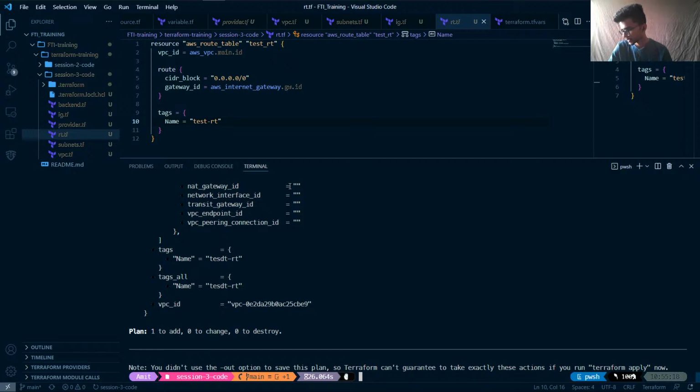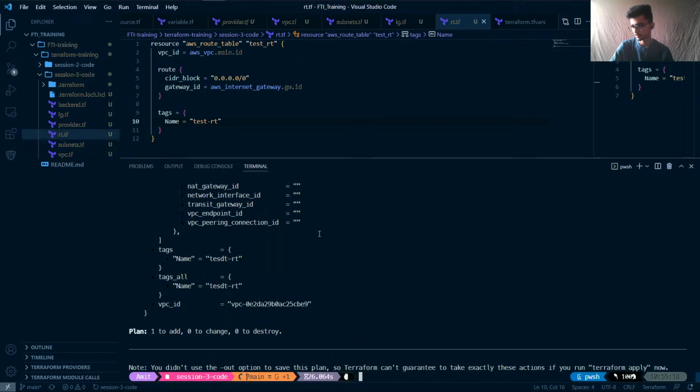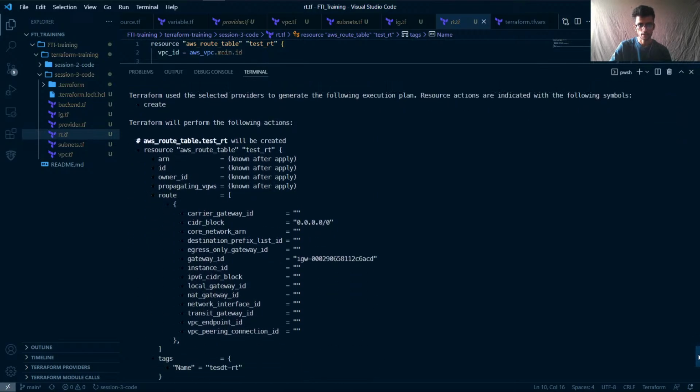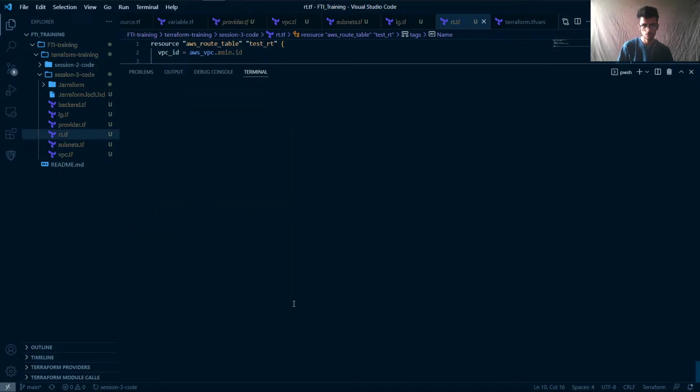Yes, that's correct, Spandan. We can say the internet gateway is a gateway to access the public instances only, the public resources. So they are telling that they are just trying to add one resource of your internet route table. They will be retrieving everything, that is the internet gateway ID, the CIDR block, the name, the VPC ID, everything they are maintaining. So what we'll do, we will just apply it.